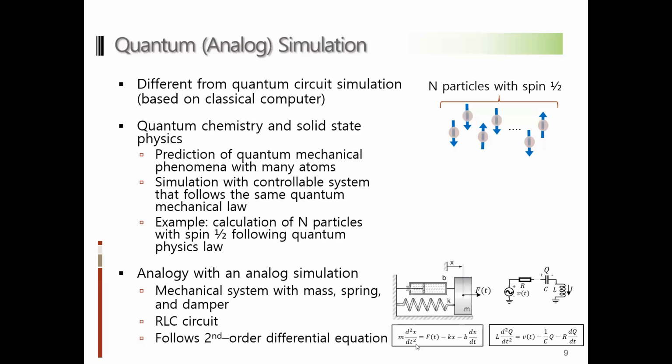And then the mathematical solution of this equation and this equation should be identical as long as you have the same coefficient in front of it. But the benefit of this circuit instead of using this one is that, as I mentioned, to try different spring constant or different mass requires a lot of extra work. While for this case, all you have to do is just replace the resistor with a different value. And for the resistor or capacitor, there are just a set of resistors or capacitors, and then you can just replace them without any trouble.